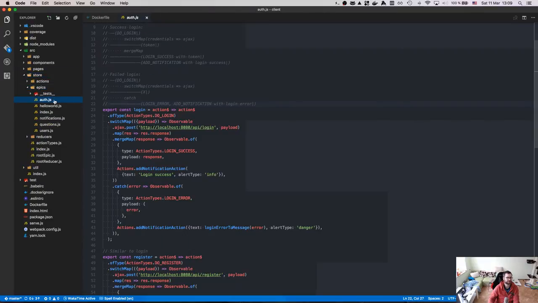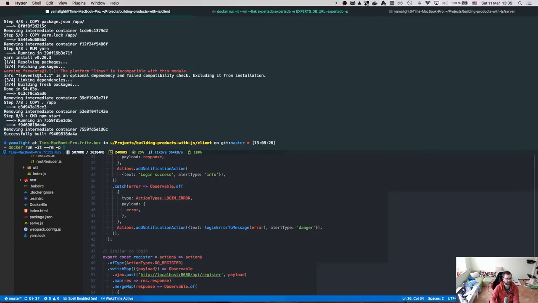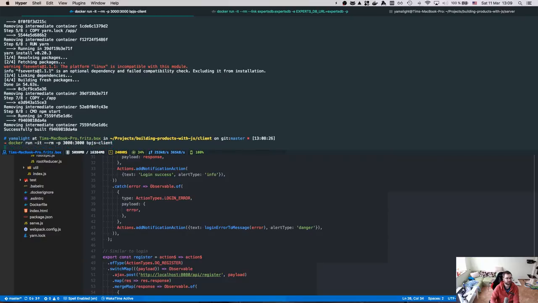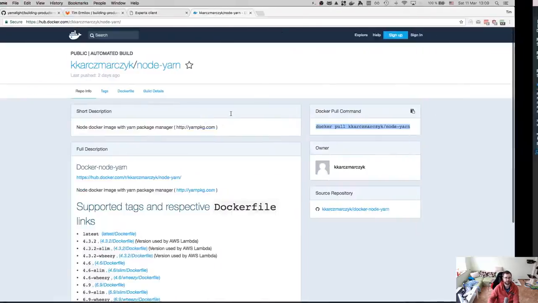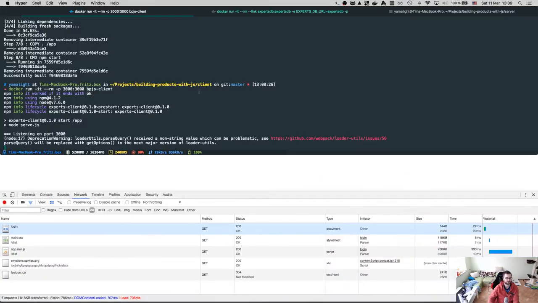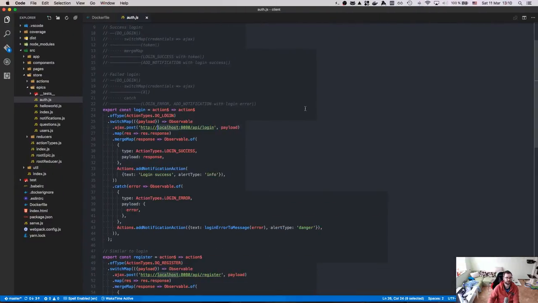Is it in the epics, right? So we're using localhost here. Okay, so that's not gonna work, right? But in theory, it's gonna work for now, because we're using the localhost and because we bind the ports, that is going to work just fine. But once we start deploying it somewhere, that's obviously going to break, right? Because we are not requesting localhost.